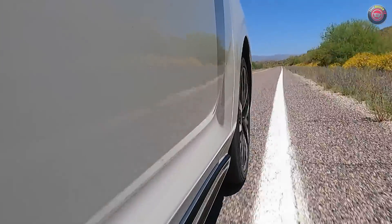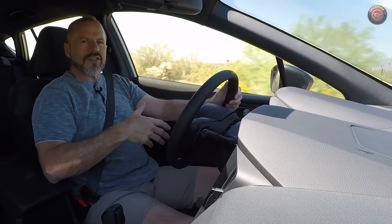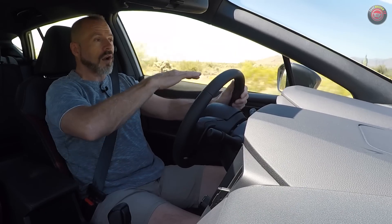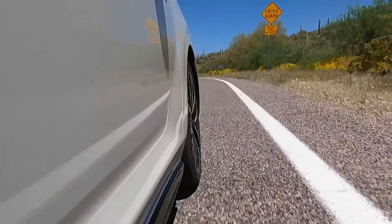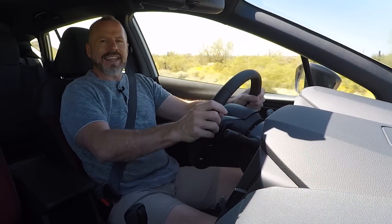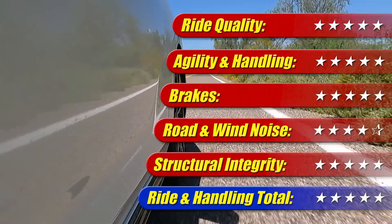This is a Subaru you can toss into a corner at speed and it feels good — nice sharp response. The brakes, while not big performance brakes like on the WRX, work pretty well for an all-around sporty car. It's comfortable, doesn't do anything too extreme — right down the middle as a sporty hatch. I like it; they've done a good job tuning this chassis. The chassis gets five out of five stars.